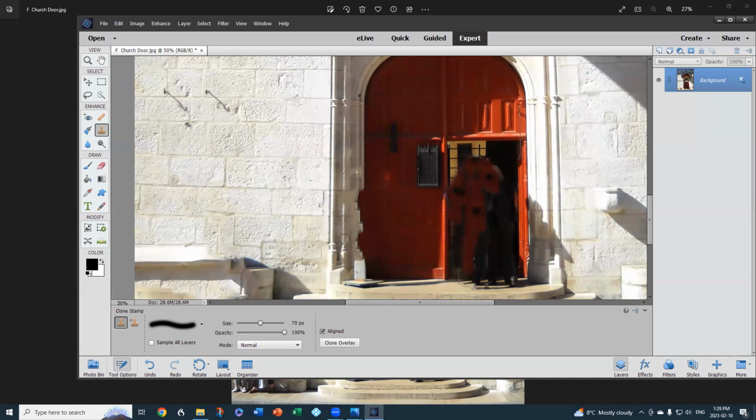And spacebar. Okay. Not really sure what's going on here, but yep.